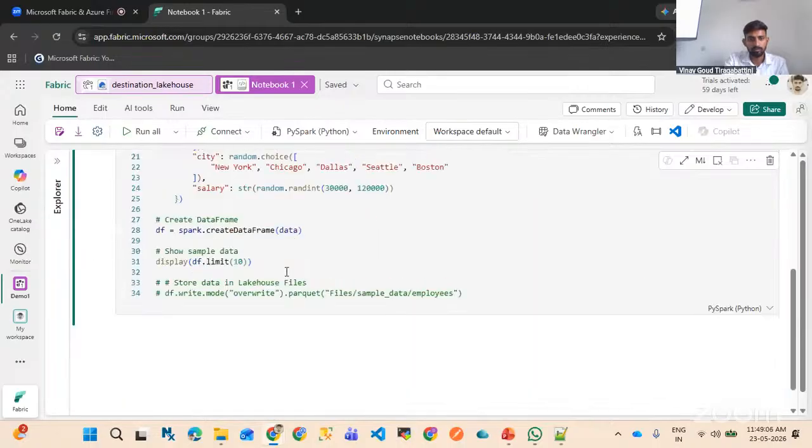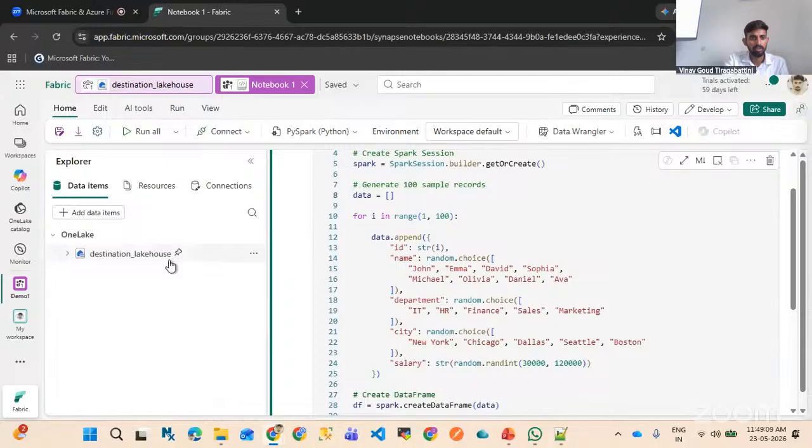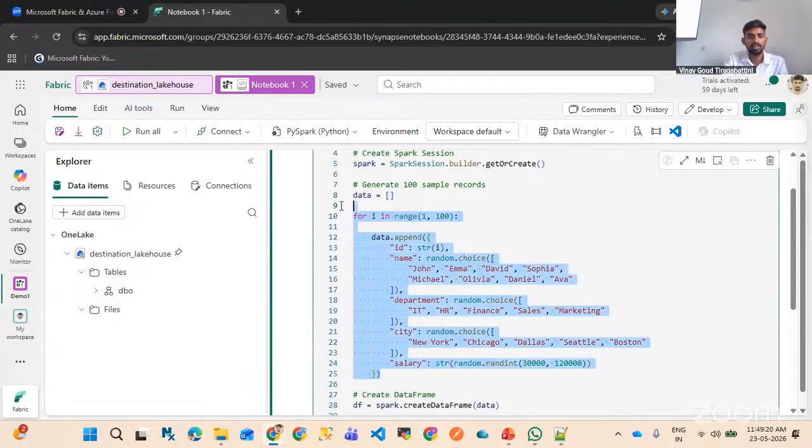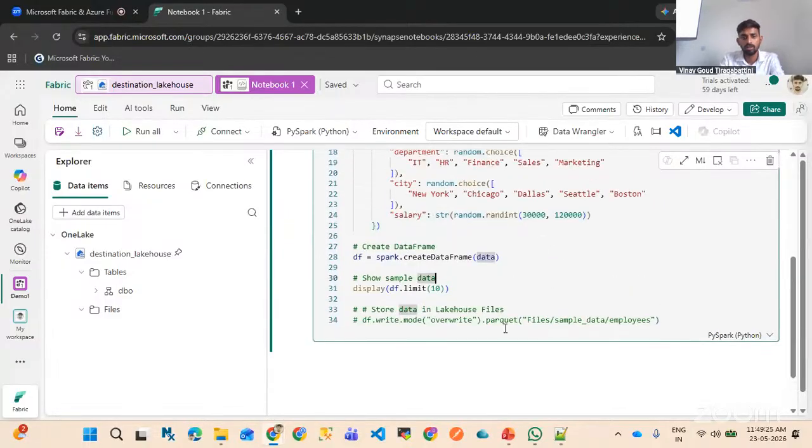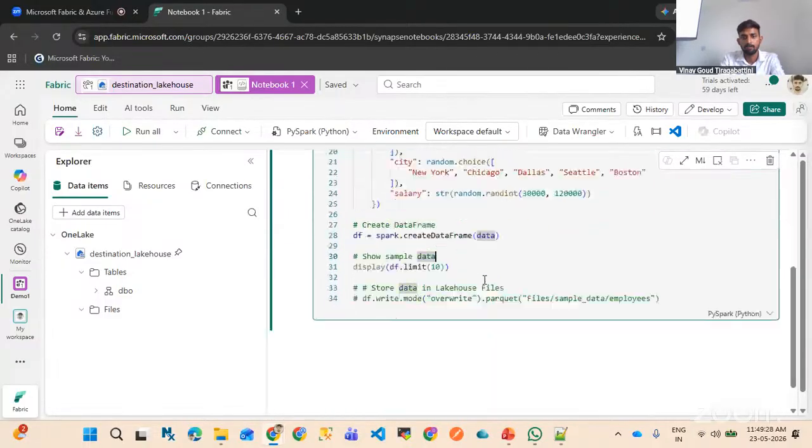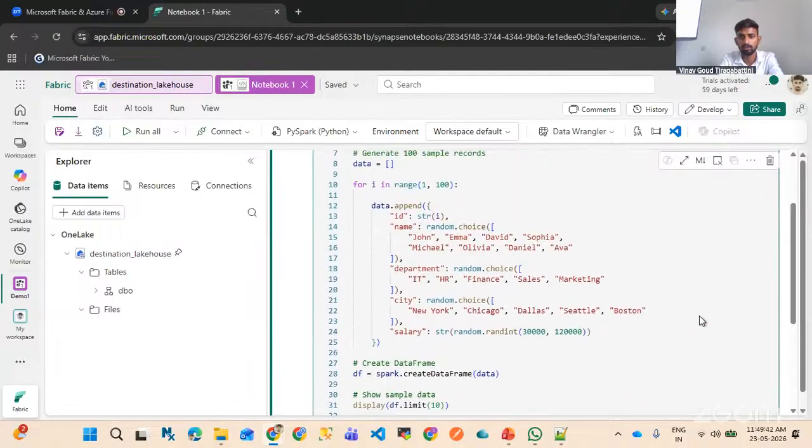If you see, we have the lakehouse here, which has tables and files. Currently, I'm going to load this randomly generated data into the files. So this is department.